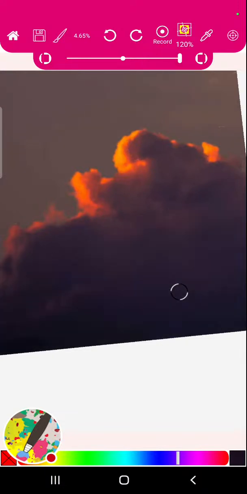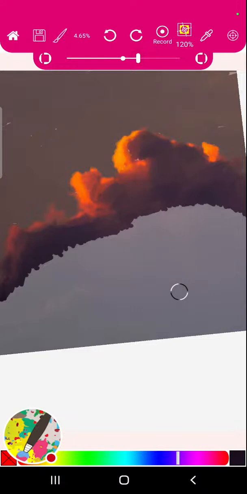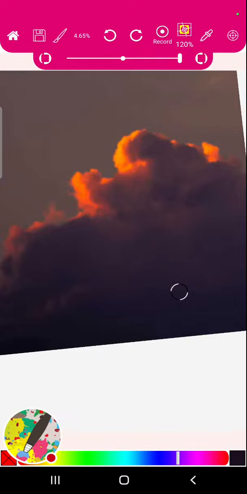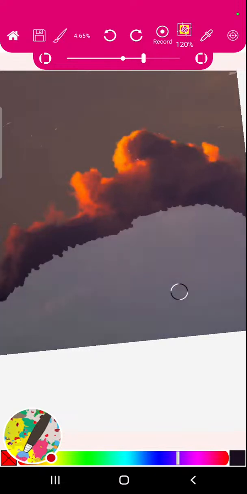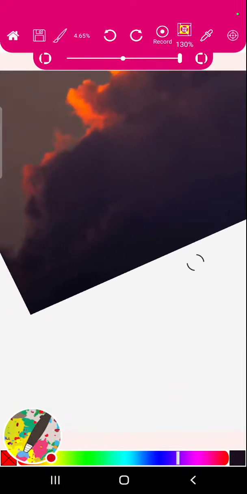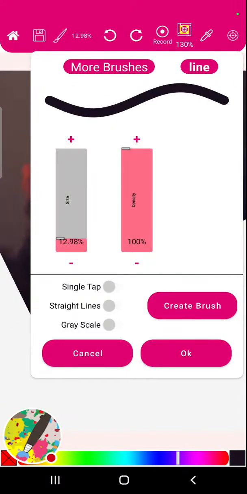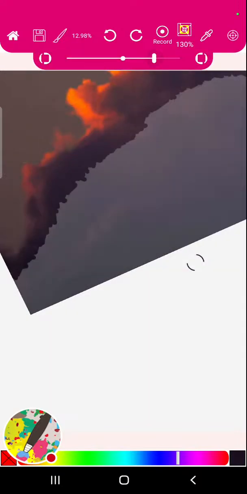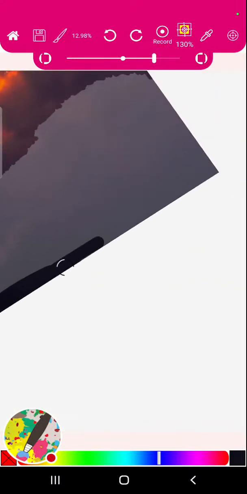I could continue using this 4-5% brush size all the way down to the edge, or I could try and speed it up, and then increase to about 12%, and then change the dark color and bring it up, and then work on the details.